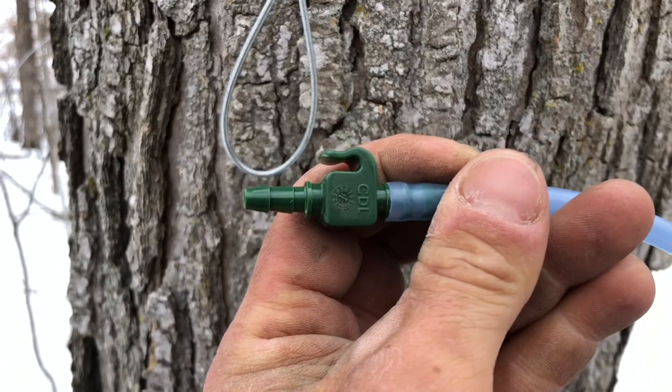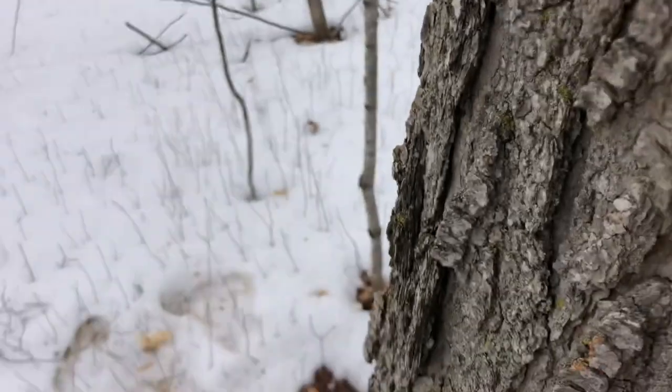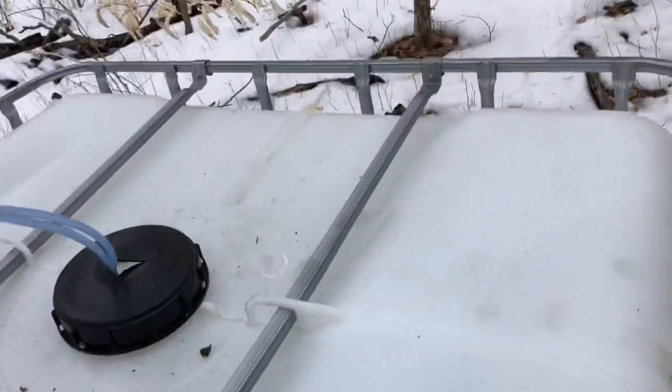So we've got this fitting right here, which is a hook fitting. And it's going to go on this line here, just like that. And then when we put our line that we're going to pull onto here, it'll keep it nice and tight. And this end's going to go in the tank.